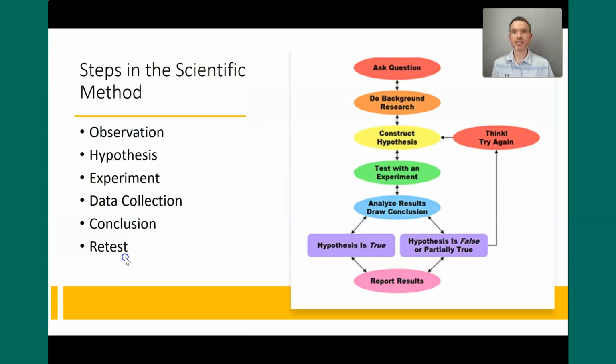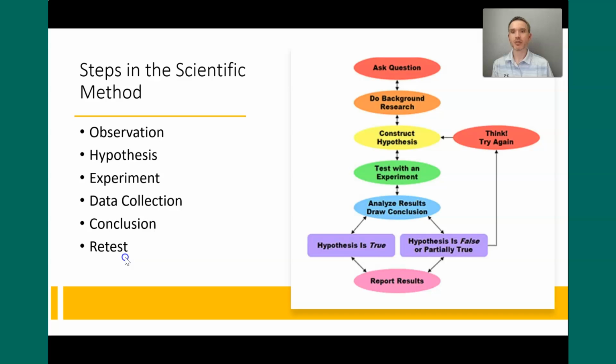So what are the steps in scientific method? And I know that many of you have been doing this for several years. We start off with an observation. This is what we see. It's a question that we ask, something we observe in nature, and we want to know more about it. Then we do research. We figure out, has someone already figured out that question? Next, we create a hypothesis. This allows us to answer that question.